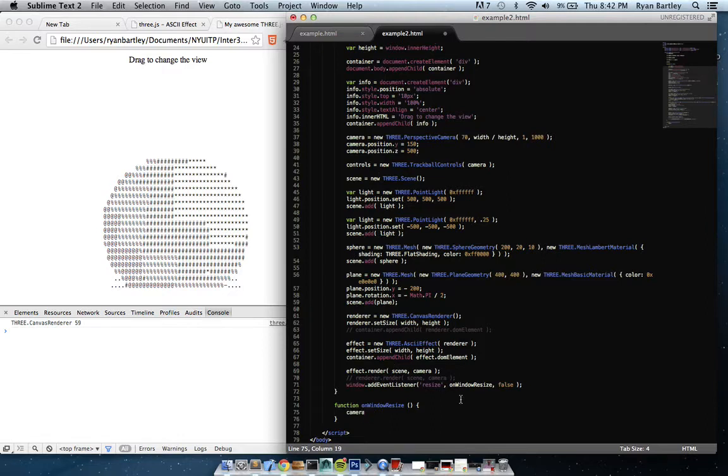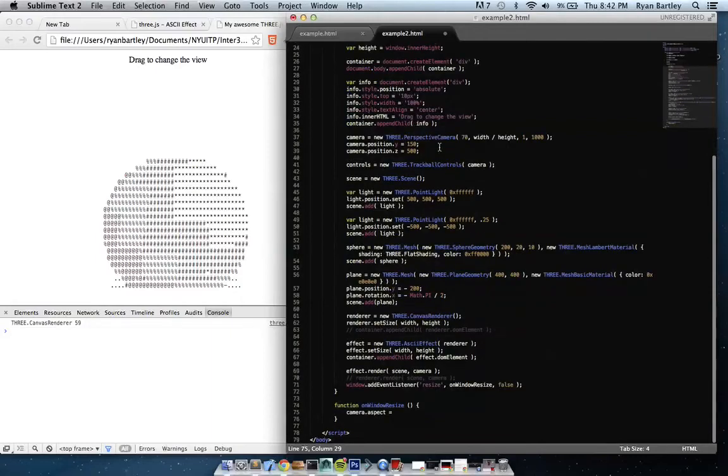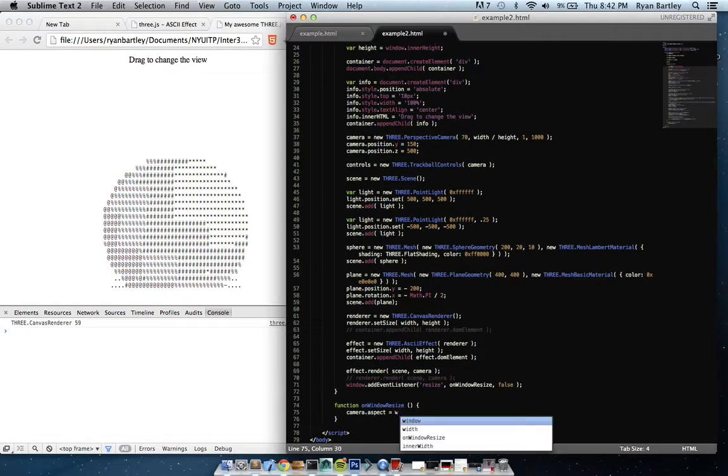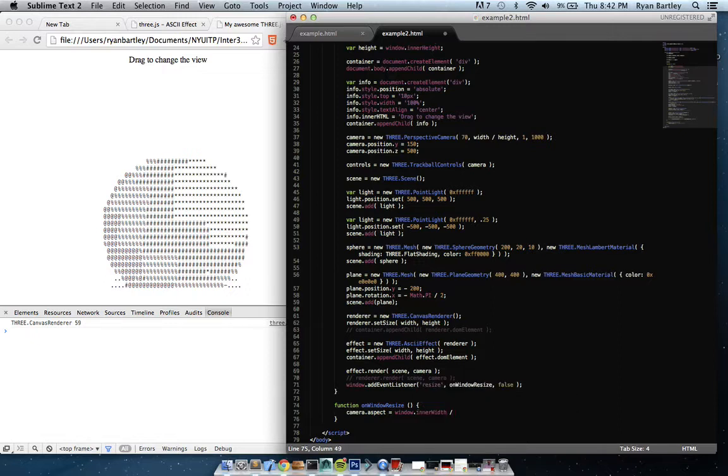So I'll say camera.aspect. Like I said, we set the aspect right here, but we don't have that aspect anymore whenever the window resizes. So we'll say camera.aspect equals, and then we'll call window.innerWidth and innerHeight again, because the window will know even during resize what its inner width and height are.